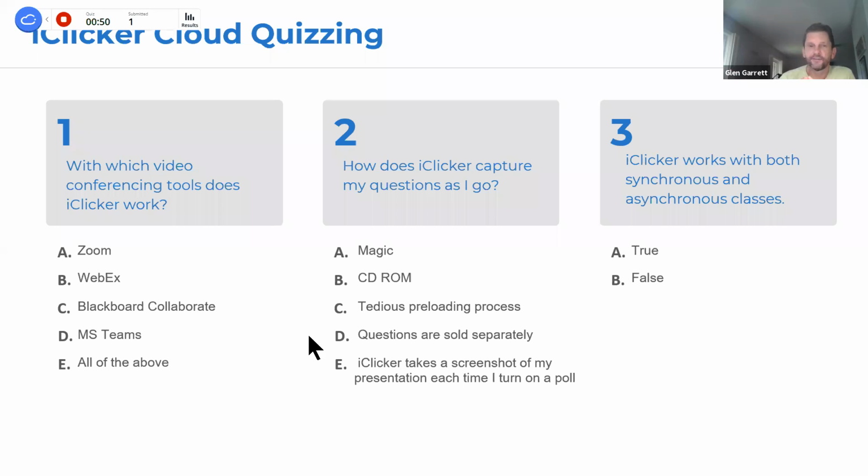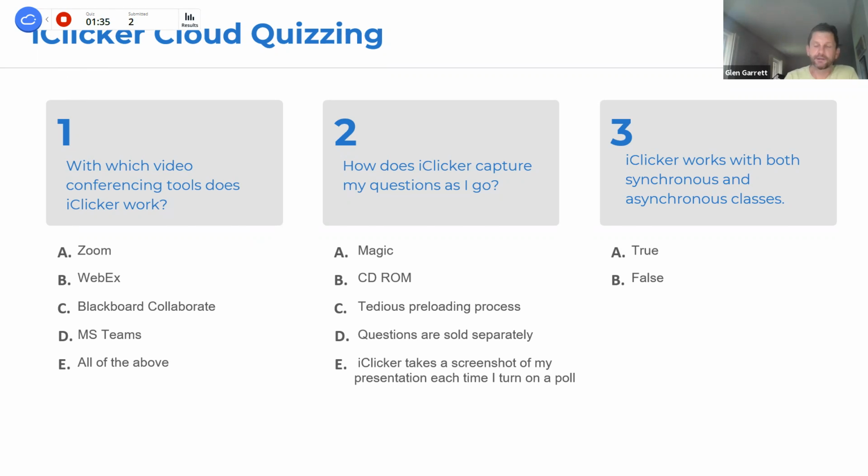And then the third one, a little bit of a trick question because we've not covered this yet, but we will. iClicker assignments is a new feature to Cloud. It's unique to Cloud, and what it does is it lets you post questions that students answer not anonymously, but asynchronously outside the classroom. So you can put questions up, put a date and a time that it's going to become available to the student, put a date and time that it's going to close, and then students answer that within that time period. You can assign points for it, both for performance and also for participation. So that does extend the use of iClicker outside of the synchronous classroom. So that's unique as well.